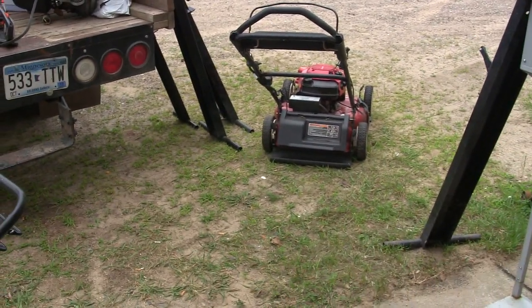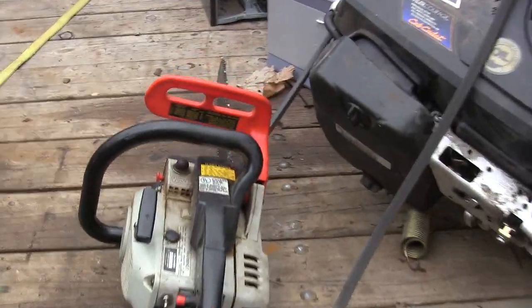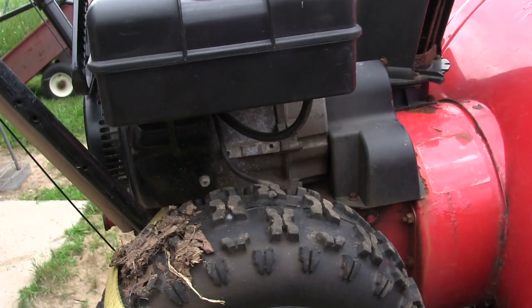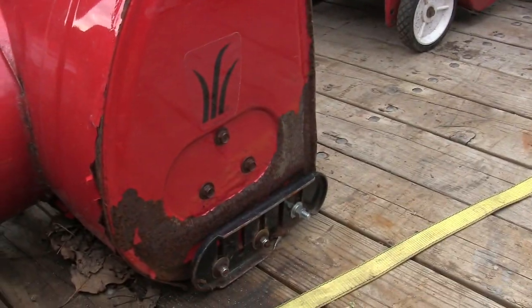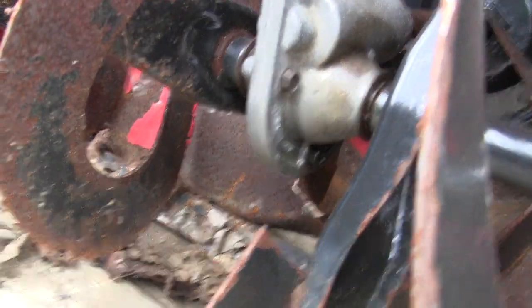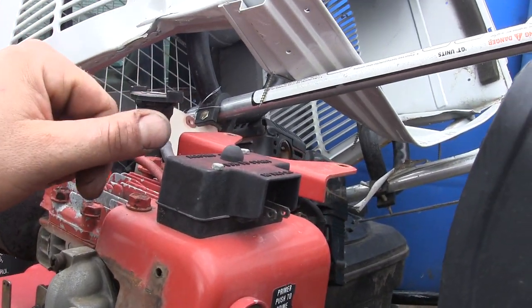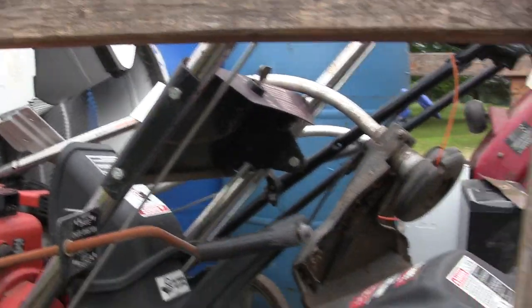That turned out to be a pretty decent haul. I got at least one good mower, maybe two — I'll have to look into that one a little more. It runs but I don't know what else might be wrong with it; it doesn't shut off. I also got a little baby chainsaw. And I looked at this one — went ahead and pulled the cord and it fired up on the second pull. But the front end and the auger part is pretty mangled and rusted, so I don't think I'll be saving that one — you can see it's all torn up in there. The engine's good anyway, so maybe I'll take that off and use it for something else. I still have to pull the starter off. I don't think the engine's going to be much good — it's been open for a while. But not too bad. I may look at a few other things, but if nothing else, they're scrap. Haul them out and throw them in the pile.